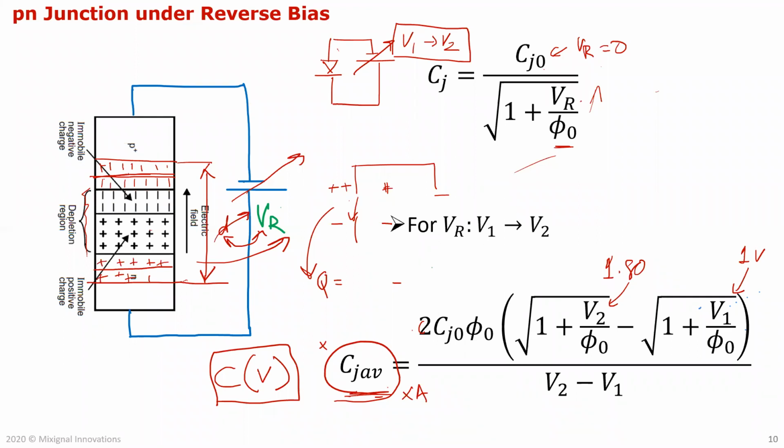And CJ naught is also material dependent, depending on the type of dopant and how it's doped, what is the gradient of dopant. Your CJ naught is also that value. Like, for example, this is a process dependent parameter. When I say process, when you go to a certain foundry house, like you go to TSMC, this CJ naught is different. You go to UMC, that CJ naught is different. They might be very close by for a given technology, but they're still very different. Okay.